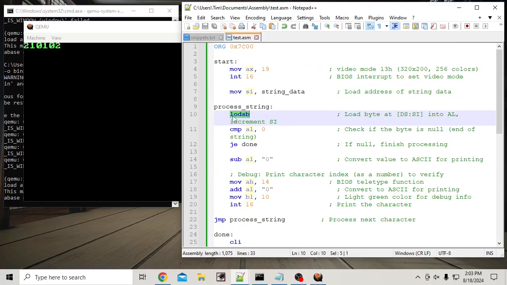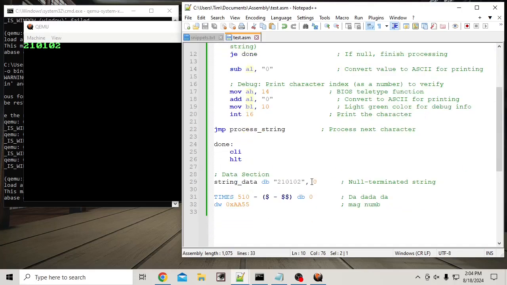Yes, and so that increments the index each time it reads a character in the string. It increments the index, and then we do a quick comparison to see if it is this 0, right?